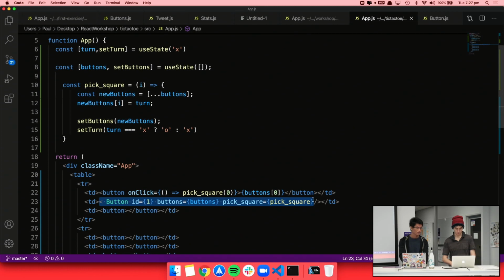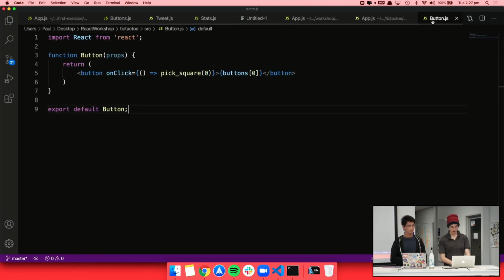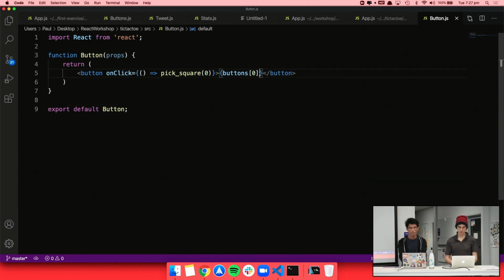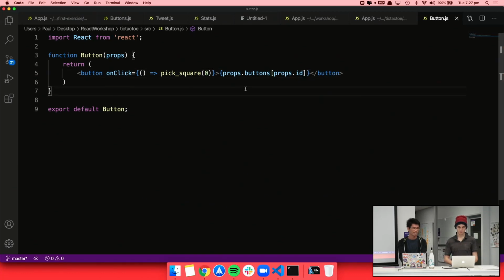And this one over here, let me just copy that properly, TD over here, and the ID for this one would be 0. So coming back over here to our button.js. Good stuff.